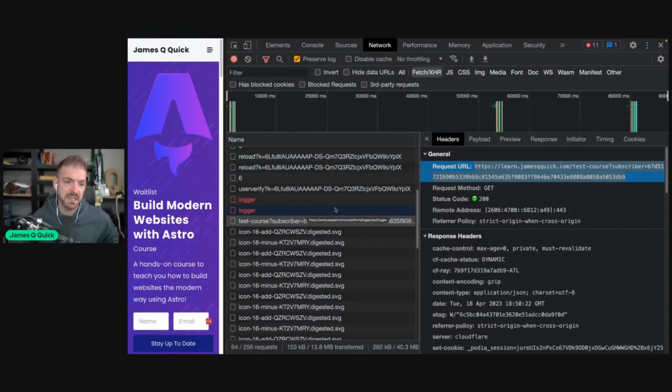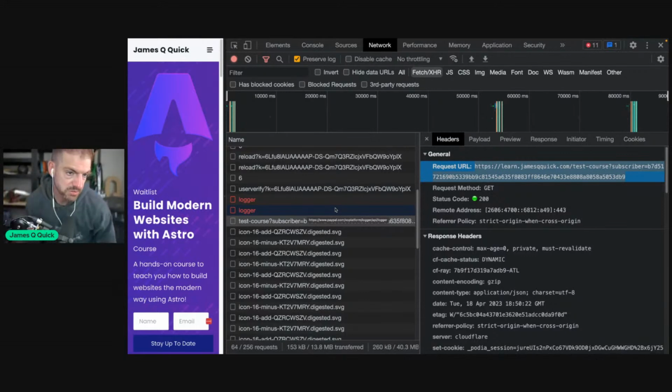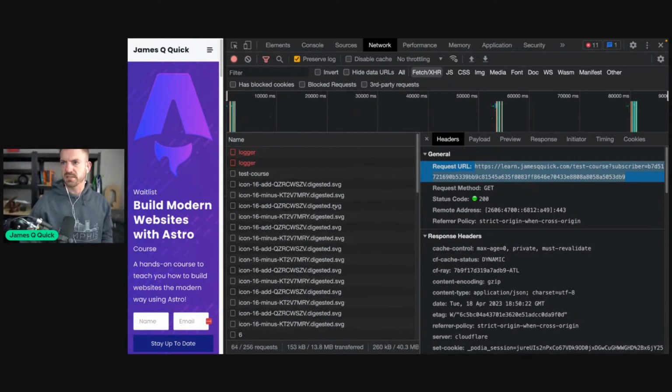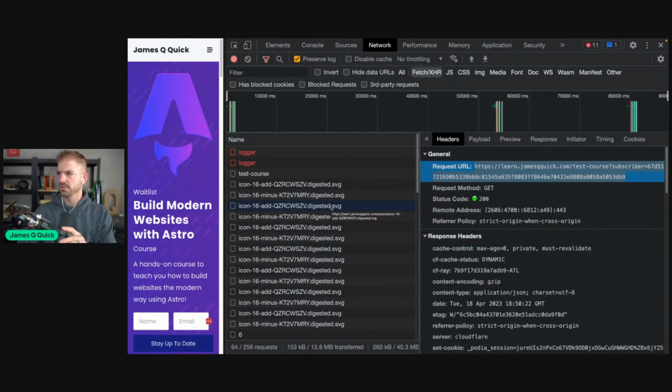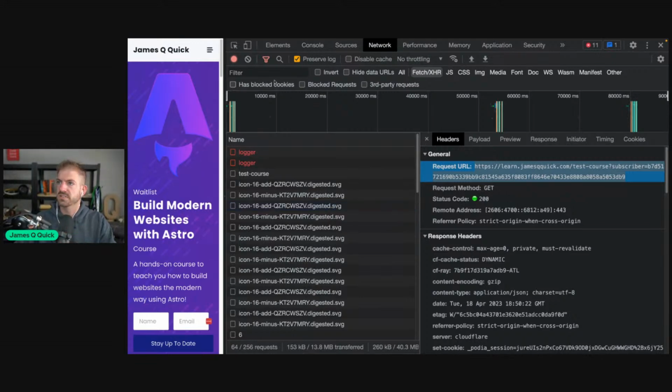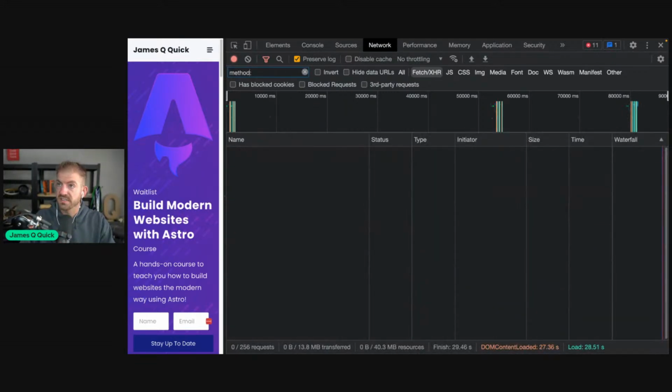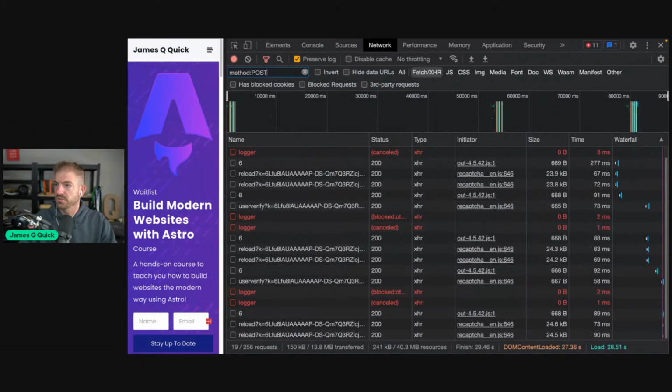Tech Lars, did I add any headers? Not yet. So that's one thing we're trying to figure out now. Brad saying it's a post request to subscriptions. Yes, I agree. But I don't see that on mine, and I'm not sure why. At the top in the filter. Oh, cool. I actually didn't even see that. Method post.